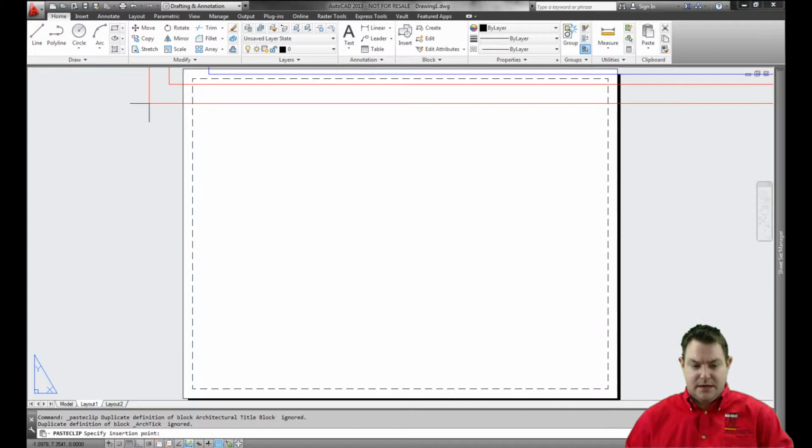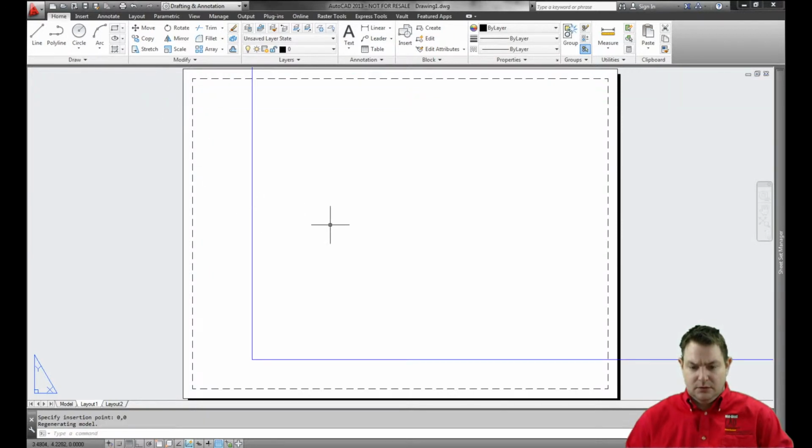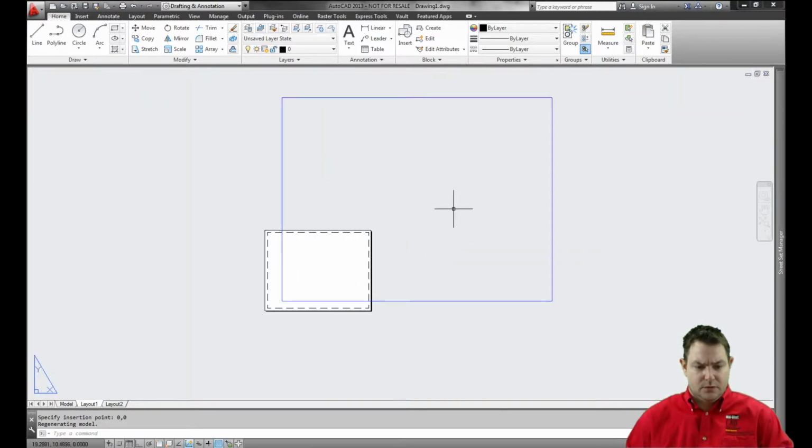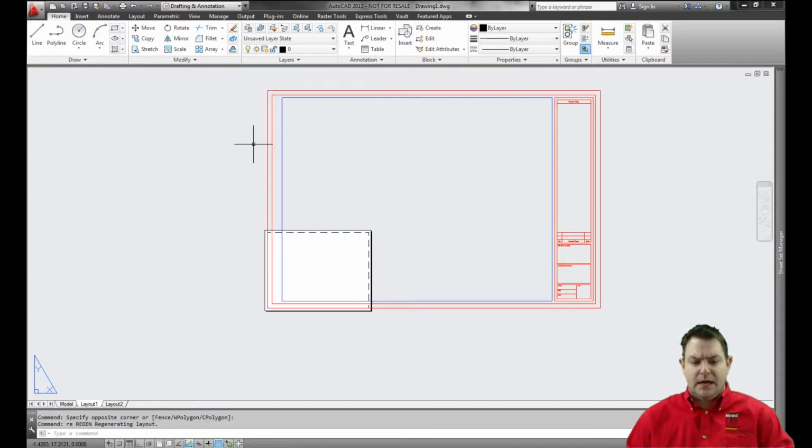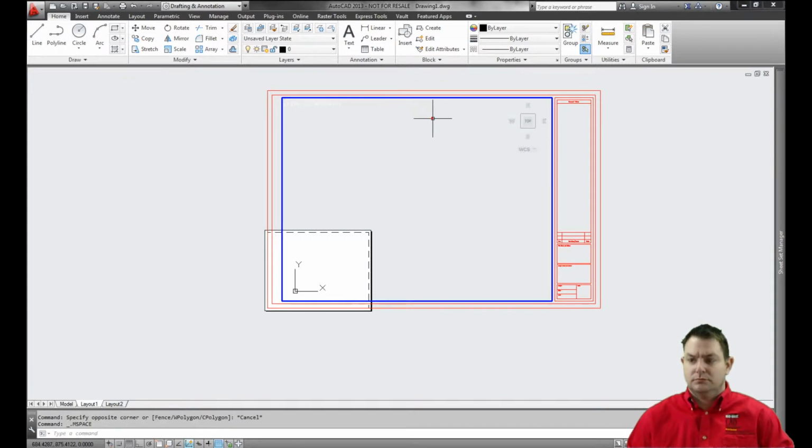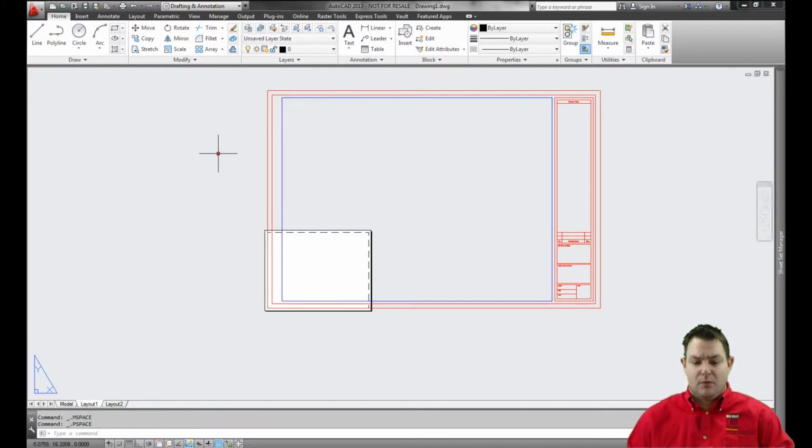So I'm going to copy that in there, and if we look, I just want to regenerate that. And there is my viewport in blue, so you can see that viewport. If I double click inside, that's going to activate that viewport, and then my border.